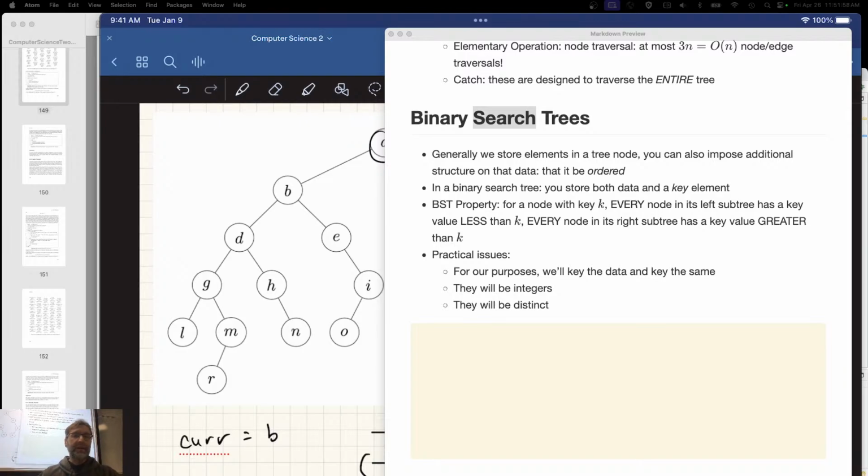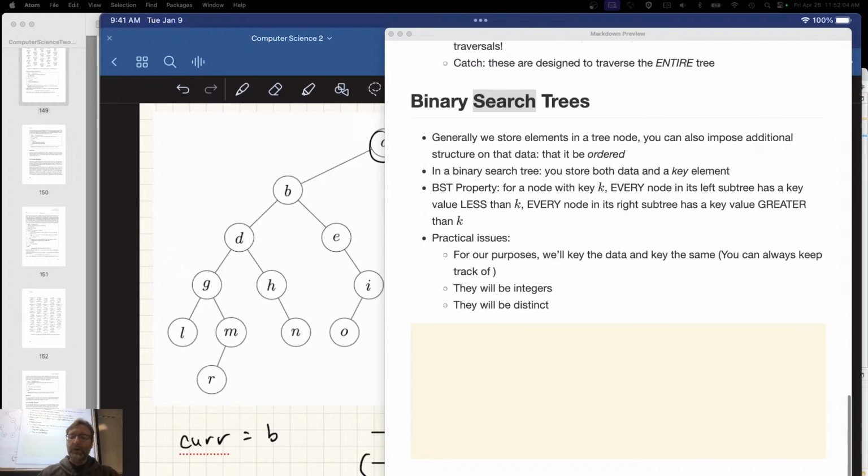Well, because you can always separate it. You can always keep track of two things. I'm only going to keep track of one thing because I just want it to be simple for this. They'll be integers. Why is this a good restriction? Because at the end of the day, every object can be given an integer representation. How? Here's my person object. It has an address and emails and sales and all this other stuff conceptually. But at the end of the day, it's on a computer. And a computer thinks in zeros and ones. A bunch of zeros and ones, you can treat that as a number. That number can be an integer.